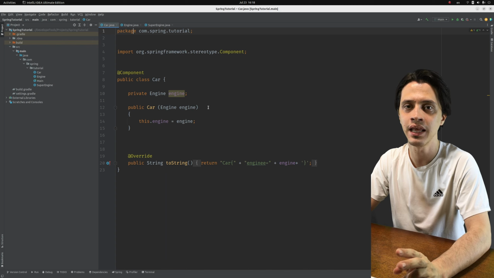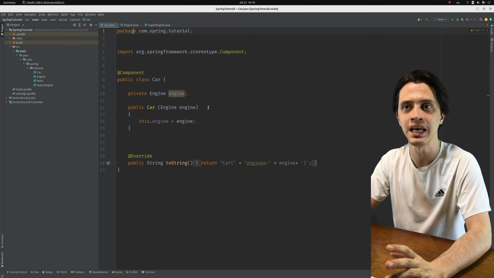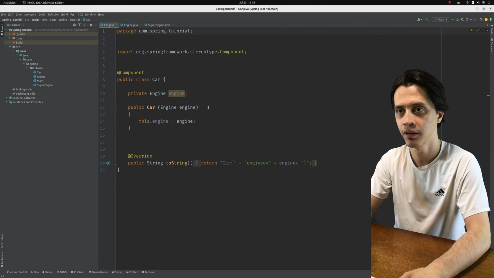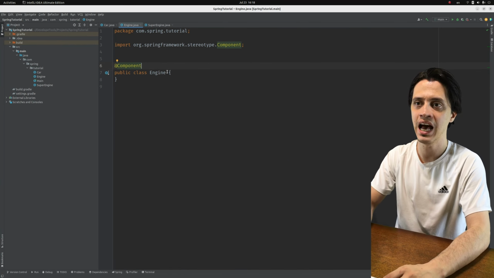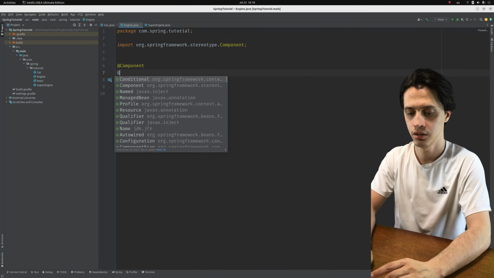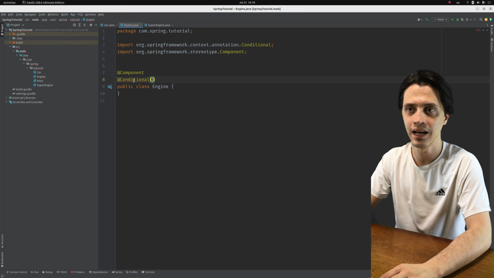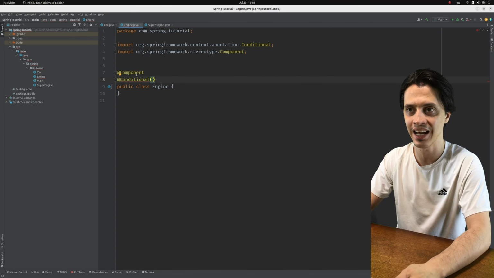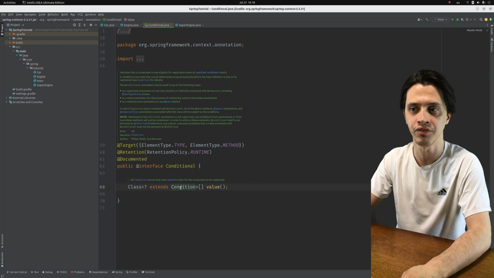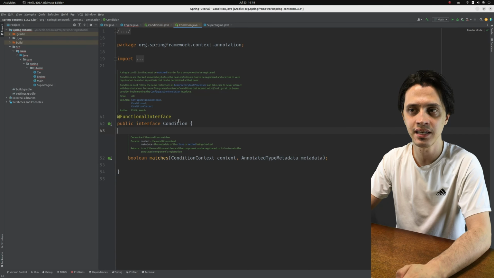Like the name of it, it means that on some condition, we want a bean definition to be added amongst our bean definitions or not. So if we want to use that, we have to annotate our classes where we have annotated with @Component with @Conditional. This @Conditional annotation actually asks for a compulsory attribute, and that attribute is an implementation of this interface, which is the Condition. So we have to implement this interface and implement this single method here and return either true or false.